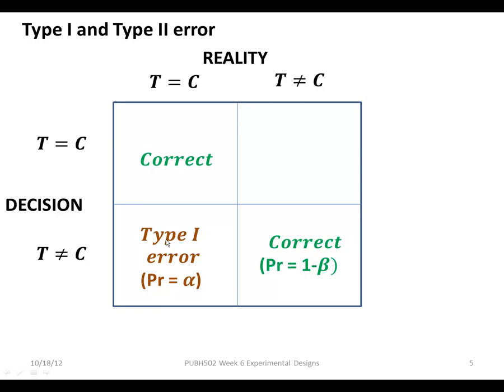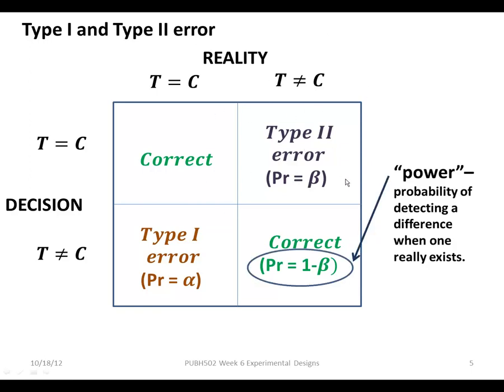In this cell, I've got what we call a type 1 error, and we label that probability alpha. And in this cell, I've got what we call a type 2 error, and we label that probability beta. While we talk about beta sometimes, we more often talk about the inverse, 1 minus beta, which is often referred to as the power. And that's basically the probability of actually detecting this difference that exists in my study. So when we talk about a study being appropriately powered or adequately powered, we mean, can it find a difference in the treatment and control, assuming there is one underneath?